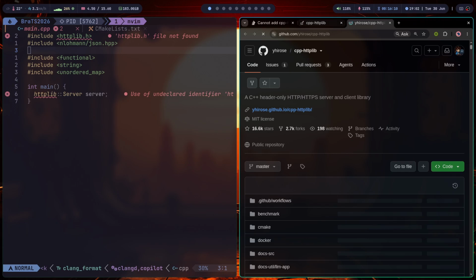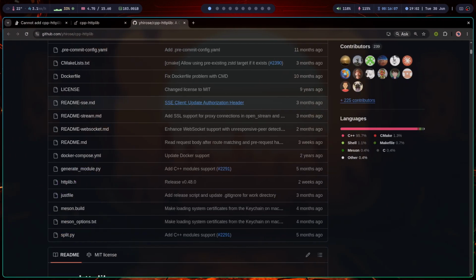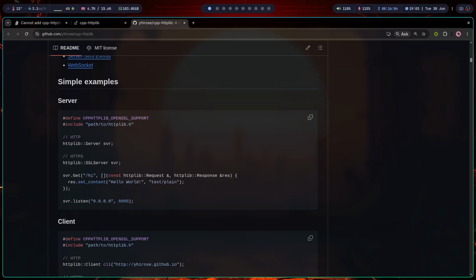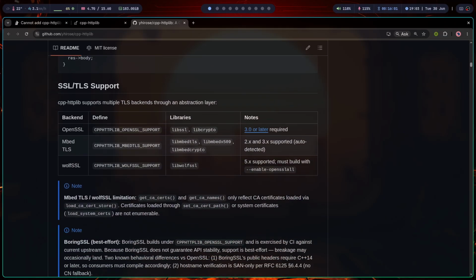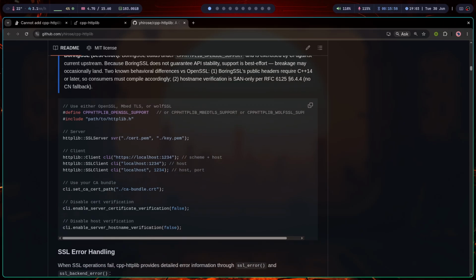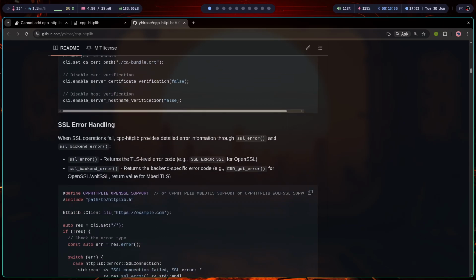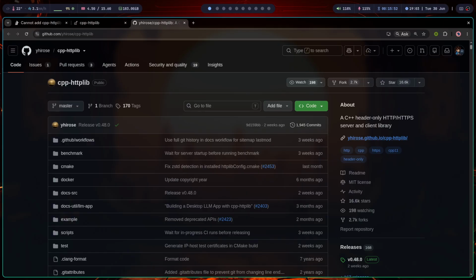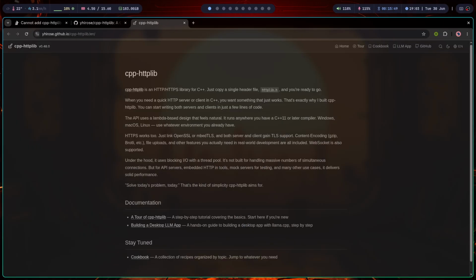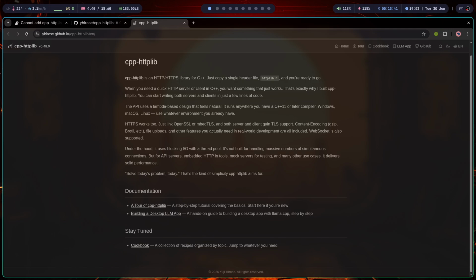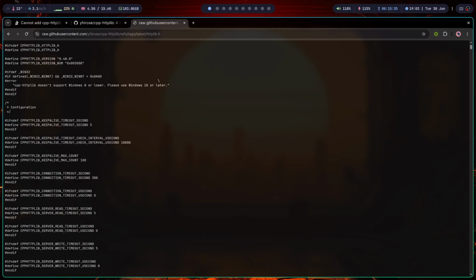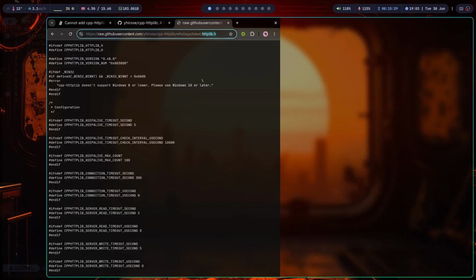So this brings me to the GitHub that I was already in, right? Use at your own risk. Like he's trying to make me scared or something. Do they have, again, this is the thing, I'm not sure, but I'm assuming I have to download the file, right? Just copy a single header file. Oh, it's literally there. All right, well, that's awesome. Okay, that's beautiful. All right, let's see what we have.